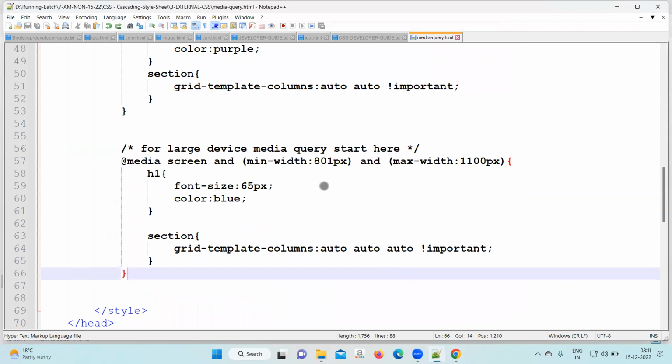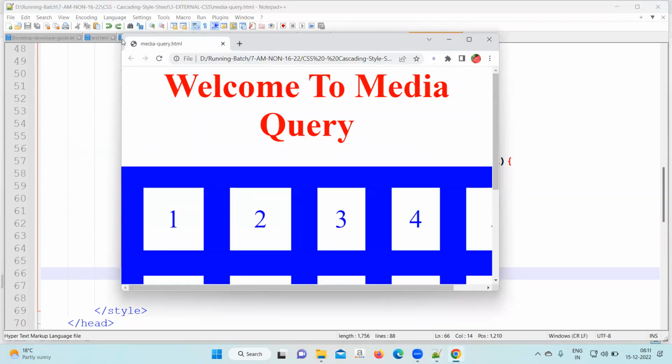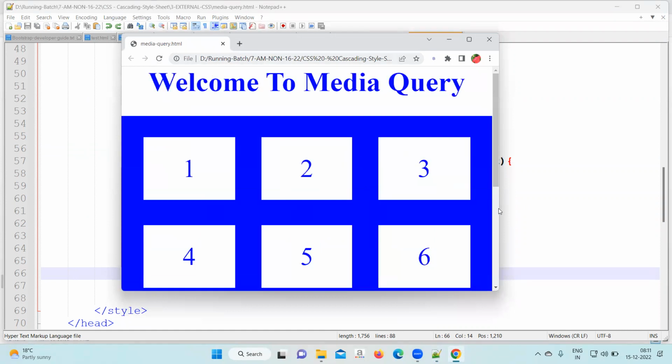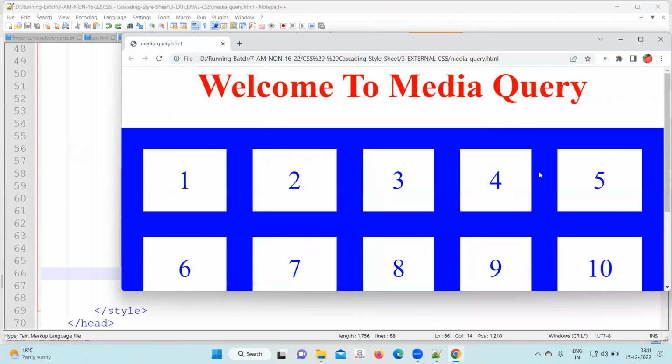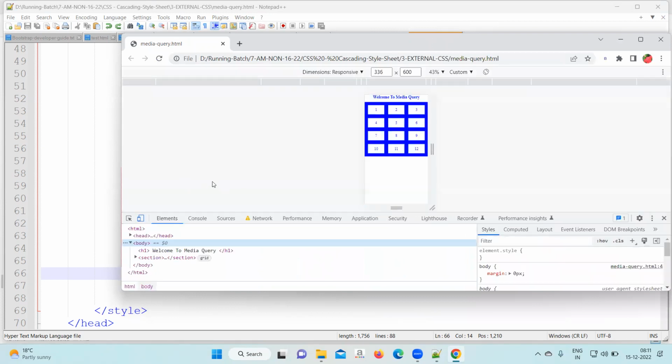But when I check without this one, and close this and check here. Okay, this is fitting properly, right? This is fitting properly. Go to right click, inspect it. Then in this case, why is it not fitting?